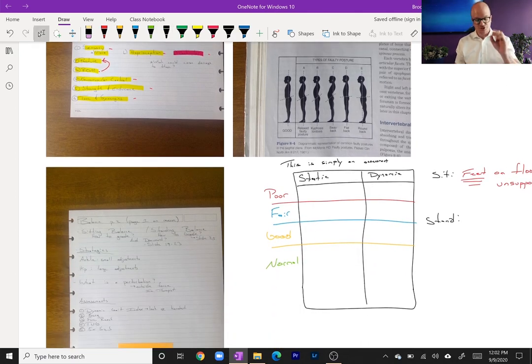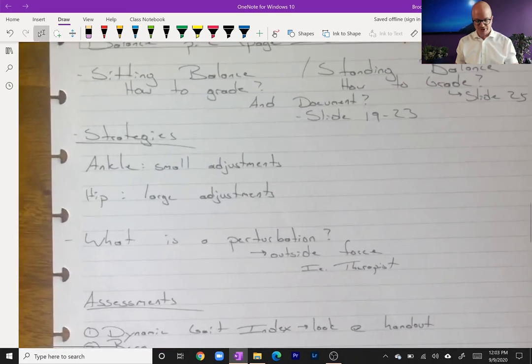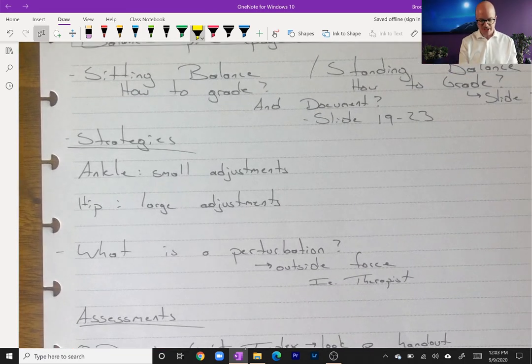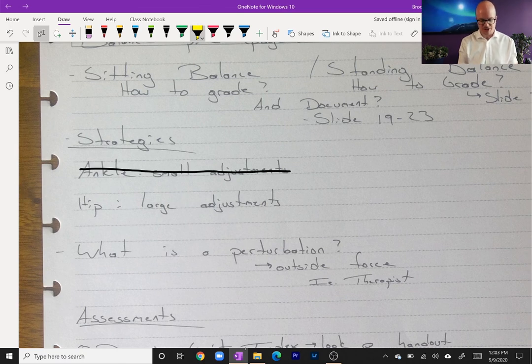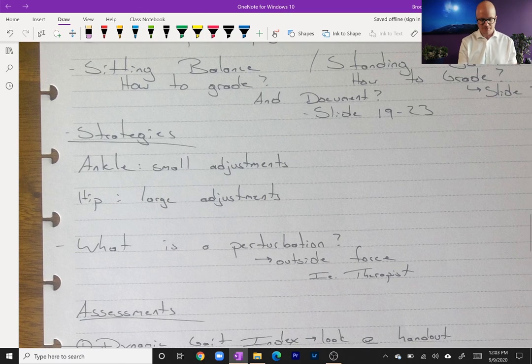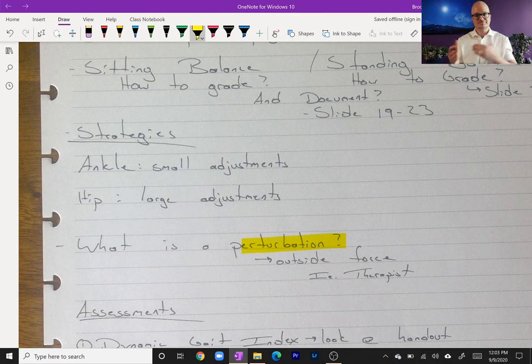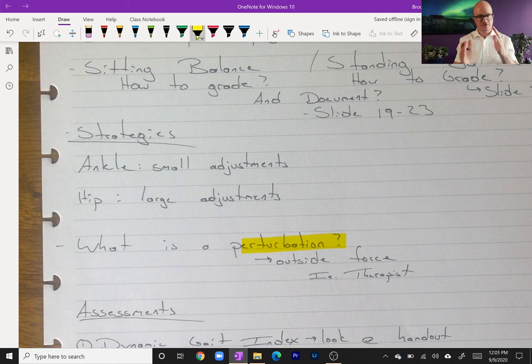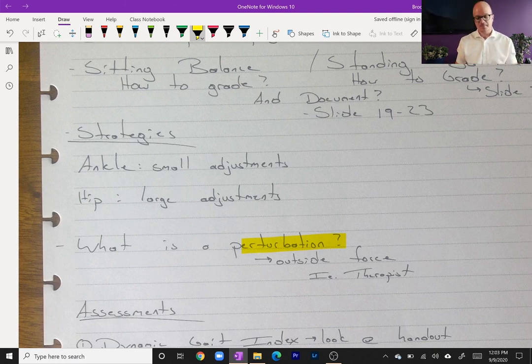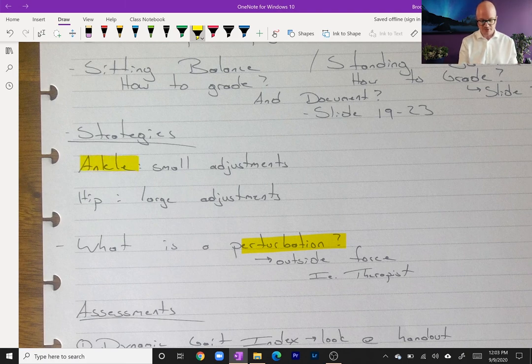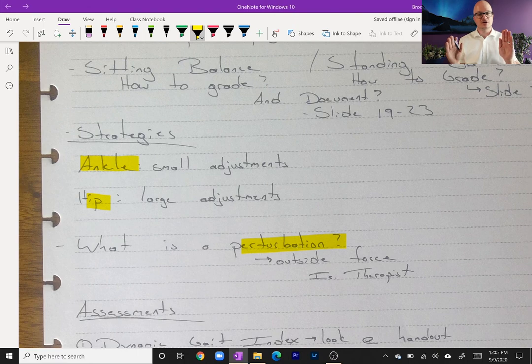Now let's get into strategies, and then we'll get into grading. So there's three strategies here. The first strategy is the ankle strategy, and that's for small adjustments. So what I want you to think about is the word perturbations. Perturbation is any outside force. So if I'm standing and you push on me, that's an outside force. So what corrects a small push? My ankles are going to correct the small force, front to back, medial-lateral. We need to understand the muscles that do that, but for right now just understand the ankle is going to help make those adjustments.